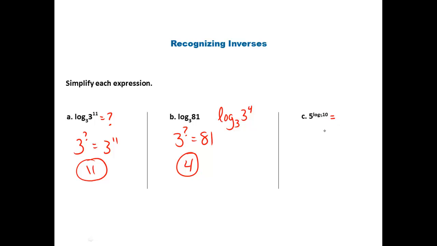And our next one here in log form. Let's say this equals, it can equal any letter, let's pick G. G is a good letter. So if we're going to write this in log form, log base 5 of G equals the exponent, log base 5 of 10. So if we match these up, G has to equal 10. So we can see the shortcut in each of those. Equals 10, equals 4, equals 11. They're inverses, so they undo each other.